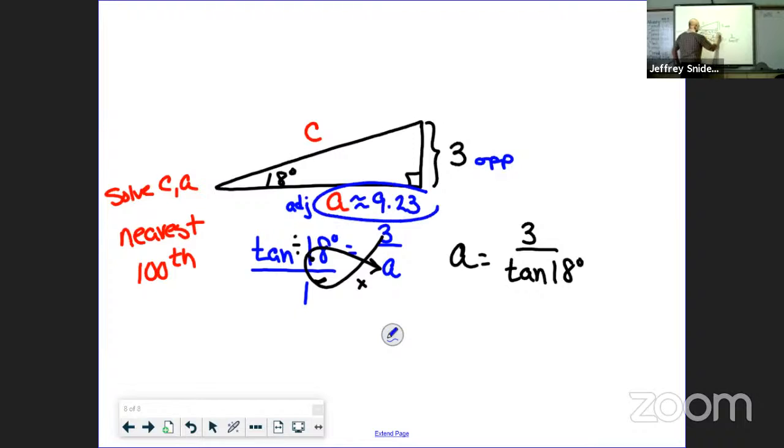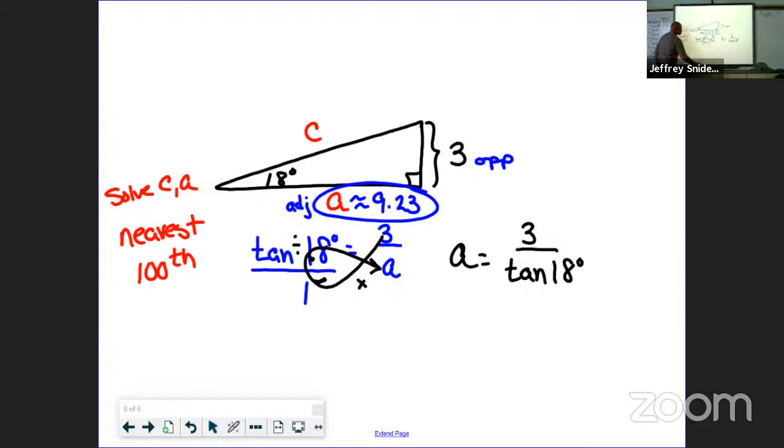Now, if I was telling my geometry students, okay, now you want to find C, I always would have students say, can I just use Pythagorean theorem now? My answer to them is that I don't want them to do that. Why? 2 reasons. One, if you got this wrong, you're guaranteed to get that wrong. Second, I just rounded this, which means what? If I use Pythagorean theorem, this is going to be further away from the actual answer. So I would want you to use the trig ratio again to find C.